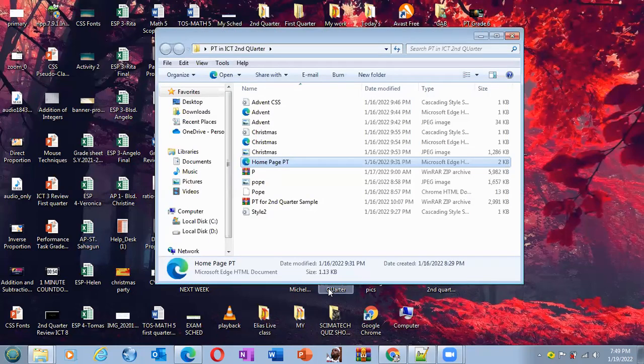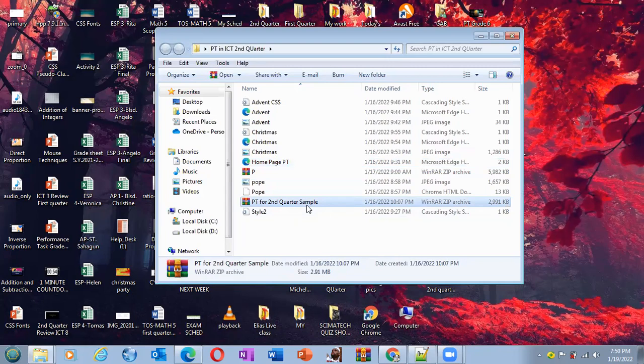If we are going to submit this into Schoology, all I want to see is the compressed file. Okay, how to compress our file? This is an example of a compressed file, grade 8. This is the one that you are going to send in Schoology. To compress the files that you have, all you have to do is highlight everything.